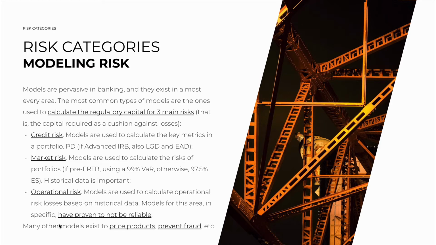Besides calculating regulatory capital, naturally, we have many other models in banking and outside of it, including to calculate product pricing, such as loans and deposits, to prevent payment fraud, using fraud scoring, and many others. A lot of them are internal to the bank or institution, but they can be external as well, purchased or licensed.